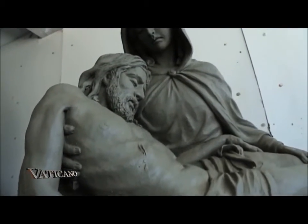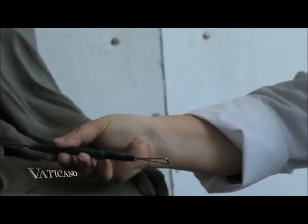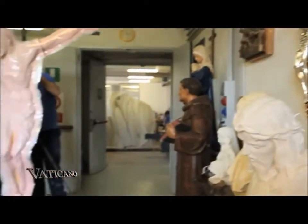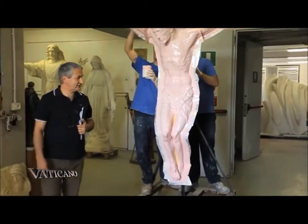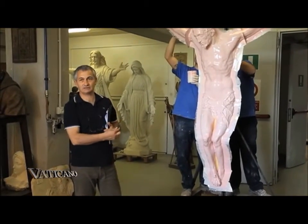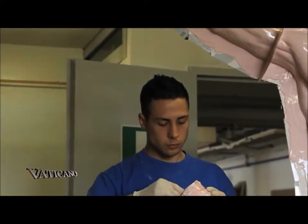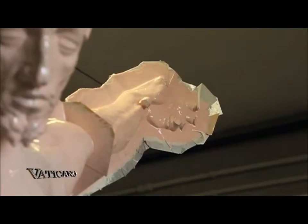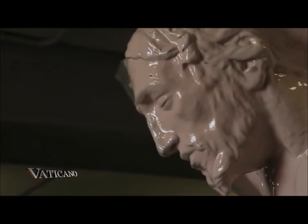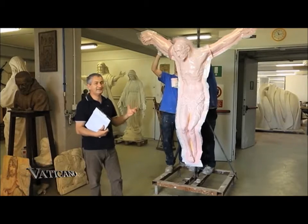The next stage after modeling is that of creating the form. This is the first step in the lost wax bronze technique. Under the layers you see is the original sculpture from the artist. We're covering it with various layers of silicone rubber. Little by little, the technicians increase the thickness of the rubber, on top of which will be placed a type of rigid shell made of resin that will create a perfect negative of the original.